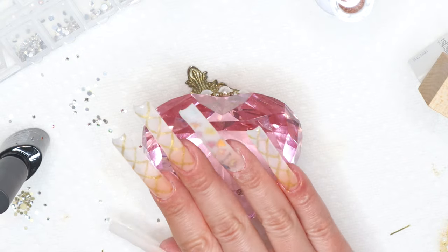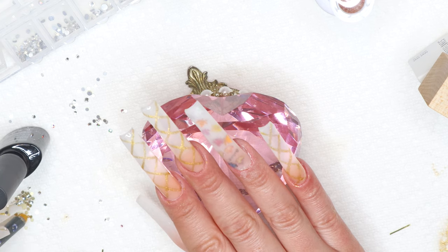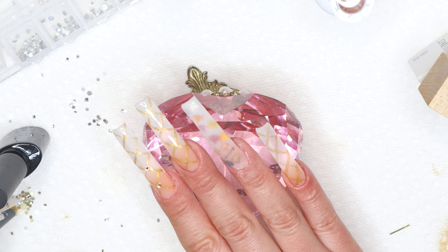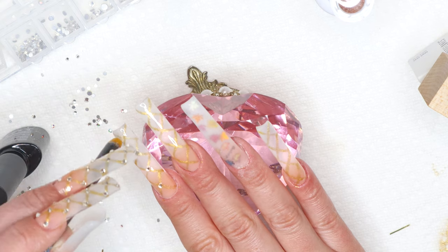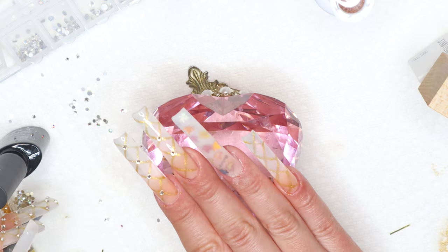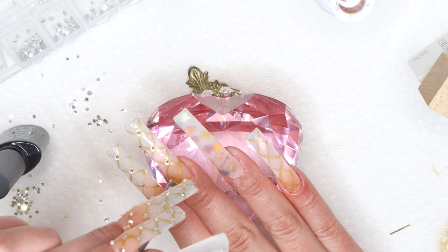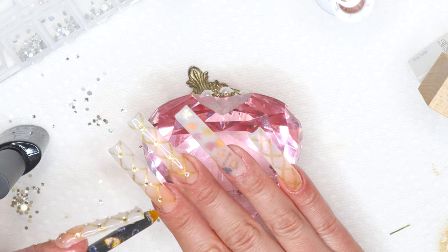And on the ring finger, I just put some slightly bigger stones around the cuticle area, and I basically just cure in place. You always want to make sure you top coat underneath the nail too, because these are jelly type of nails, like you could see through them. So definitely top coat underneath. And yeah, that is pretty much it for this set. It really gives me that autumn vibe.